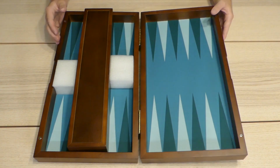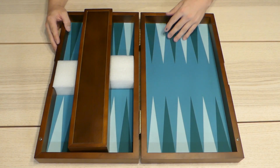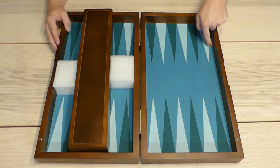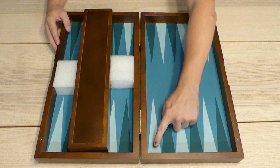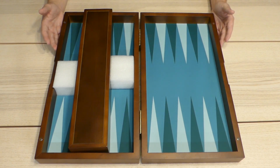Again, those magnets are quite strong. This is the play surface. The color scheme looks really nice. The printing is actually quite sharp. You will notice when they attach the surface to the edge, some of the corners are pulled. It's not quite aligned 100%. Like the gap here between the point and the bar is a little bit bigger than the gap over there. But this is nitpicking for the price of this board.